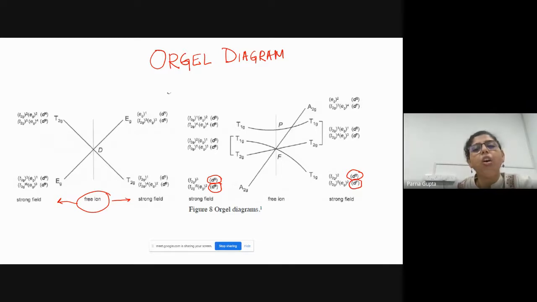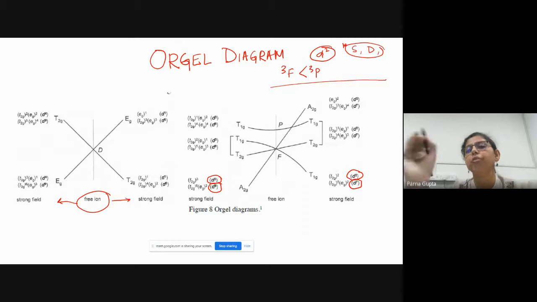So this is the Orgel diagram, and today I shall just finish it, that this is what you are taking. So you have, I do not remember the other order, but I remember there were A's, there were D, and all these terms for the D2, right? The last day when we saw that there are terms for D2, I showed you.